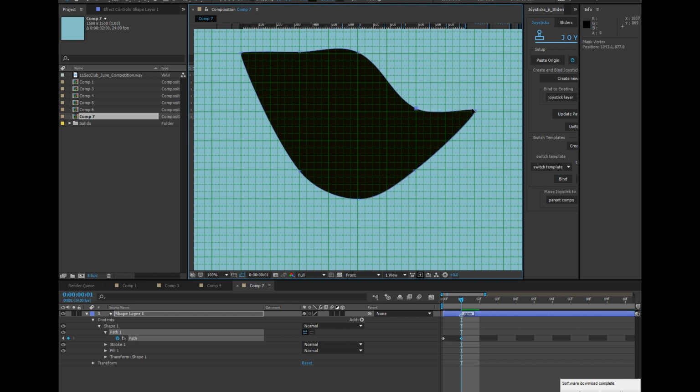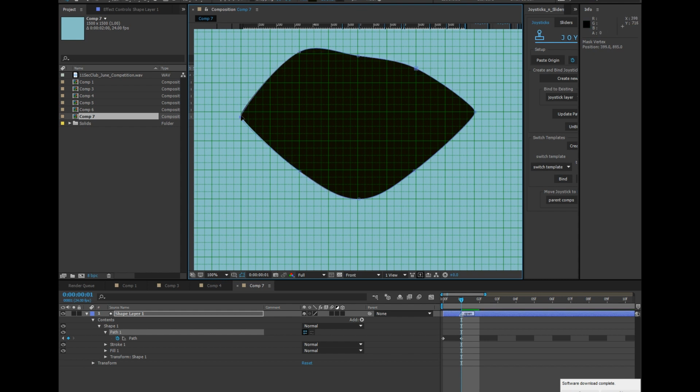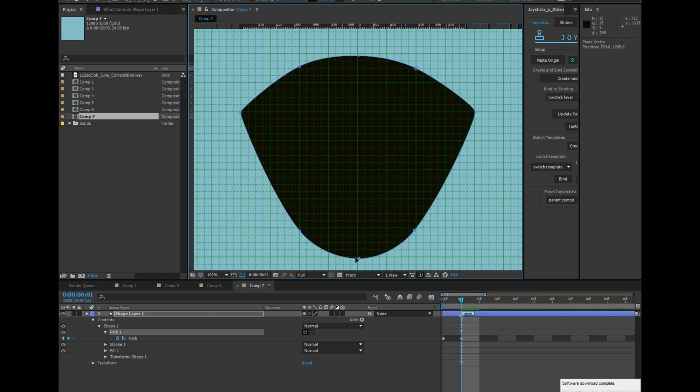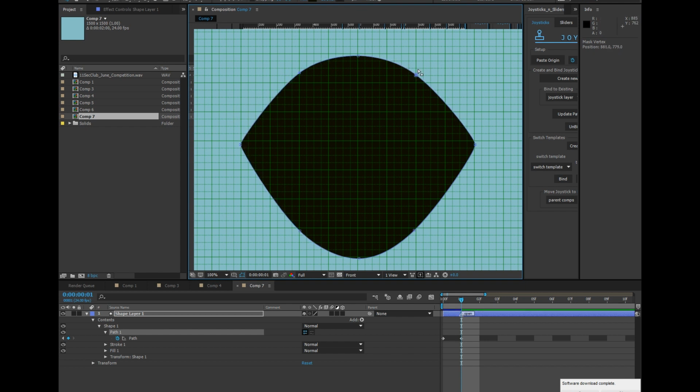And I'm being very careful to move points only on the y-axis. Top lip does go down a little bit when you open your mouth, and I'm basically creating an ah shape for this mouth. Make sure it's quite symmetrical. That kind of works. I think it could go bigger. There we go. There we have an open mouth.